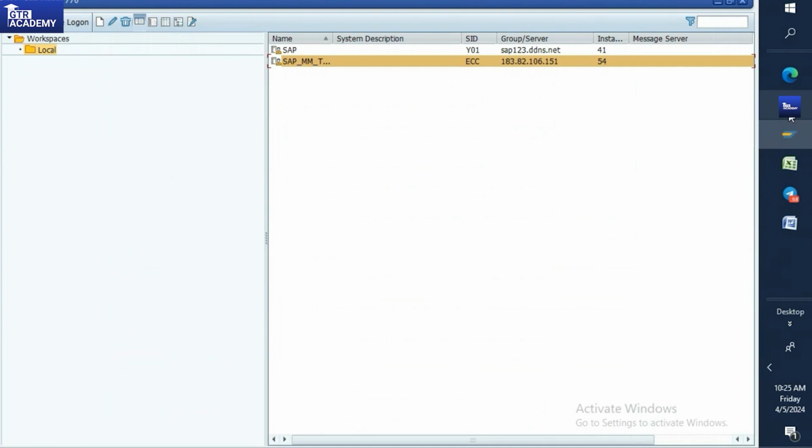For example, whenever you're practicing the GR or the IR, see, yesterday Manish was doing the IR process and he's getting errors. The reason is that in the backend we are doing the setup process, that's why he's getting the errors. The same thing will happen in real time. If the end user is performing the PR or PO activities and is not able to create the PR copy or the PO copy, you should be aware where exactly the end user is facing the problem. That's why you have to learn all the processes.